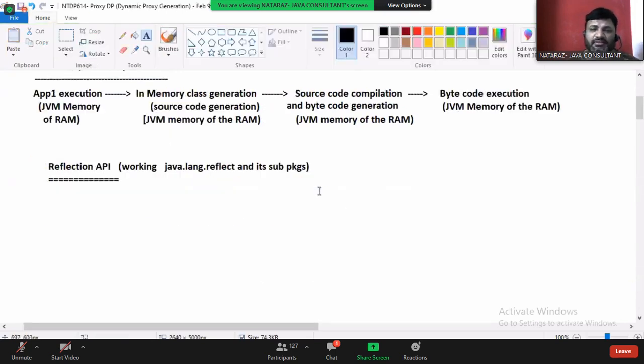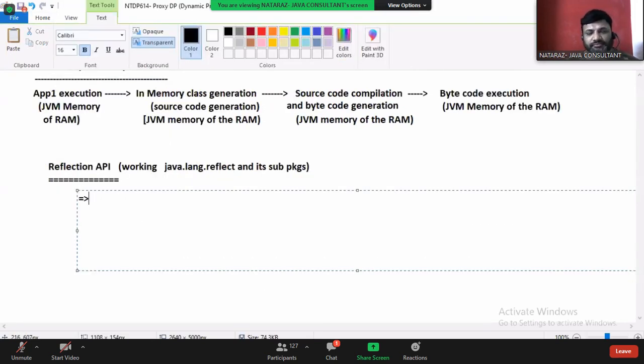Reflect and its packages give more info about a given Java class and methods, dynamically at runtime.